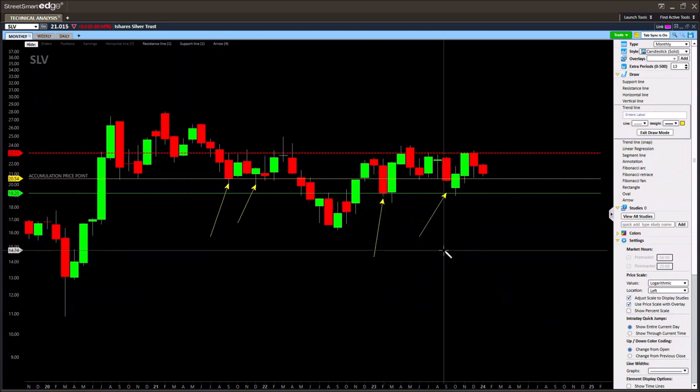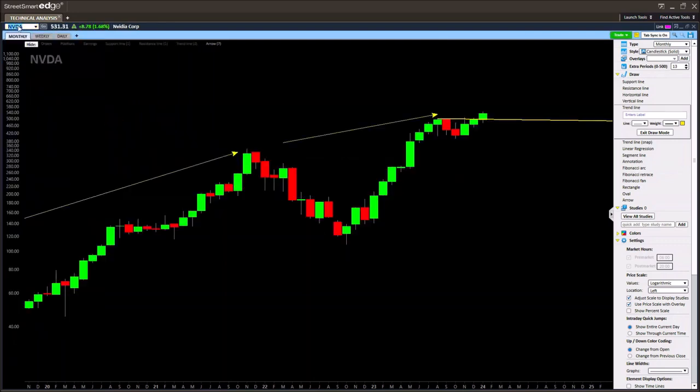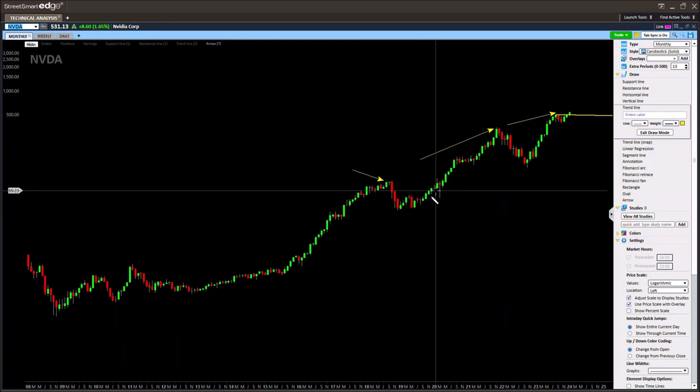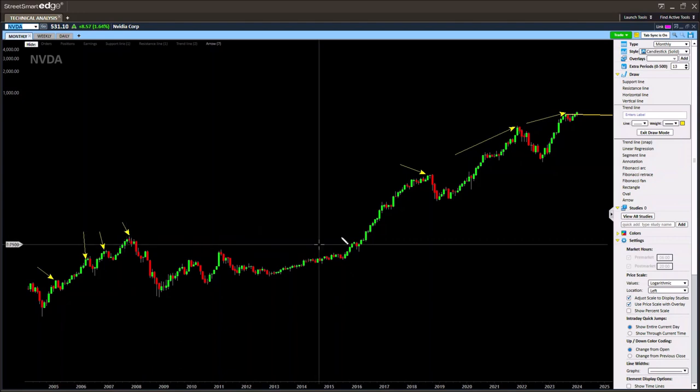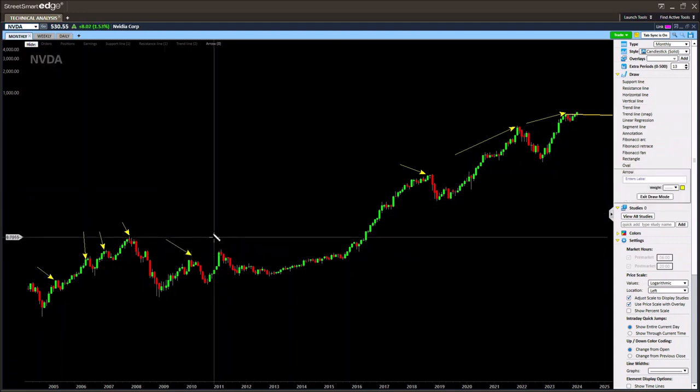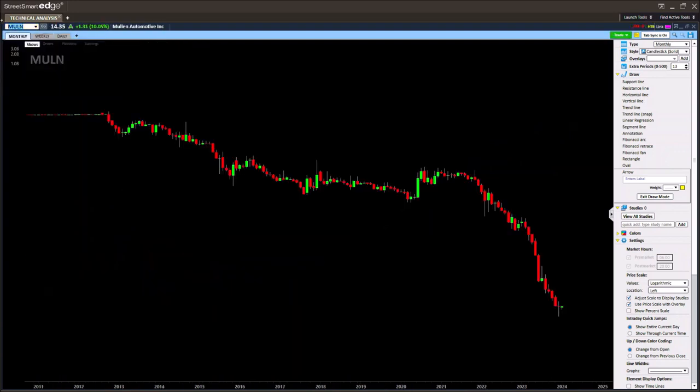You want to trade stocks that are A, trading sideways on the monthly, or B, trending upward on the monthly, because it's hard to hold a bag on something that comes back up for you. NVIDIA is a perfect example of a stock where you could have bought the top every single time. These are tops, indicated by white arrows. Still came back up for you because this thing just keeps going higher and higher. And that is the power of the monthly chart and looking at things from the big point of view, but it also helps with not trading stocks like this.